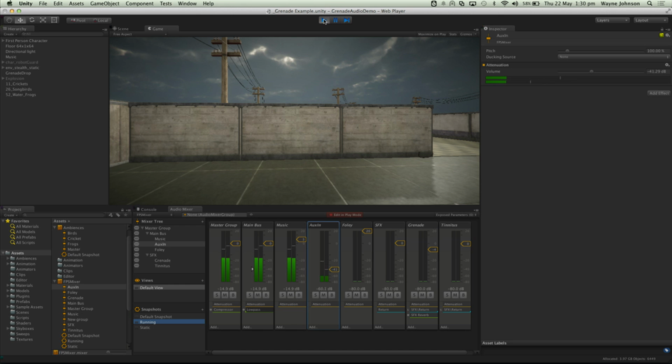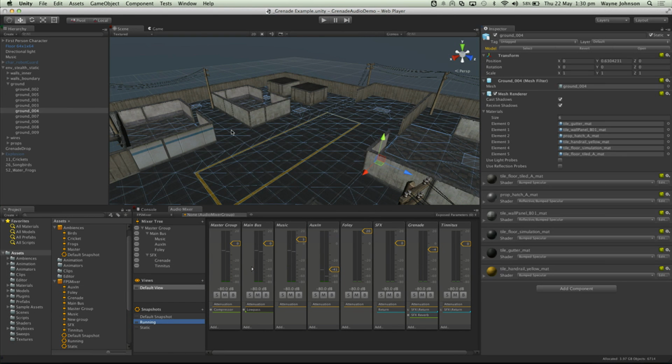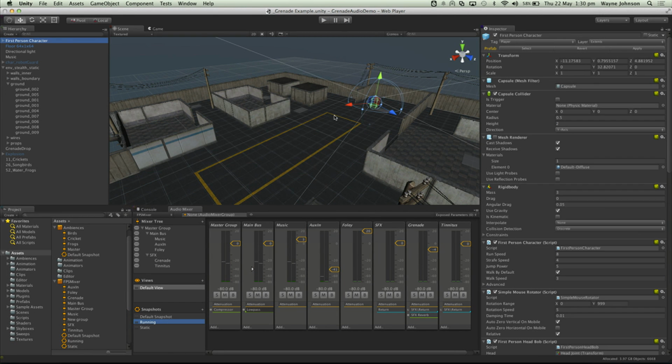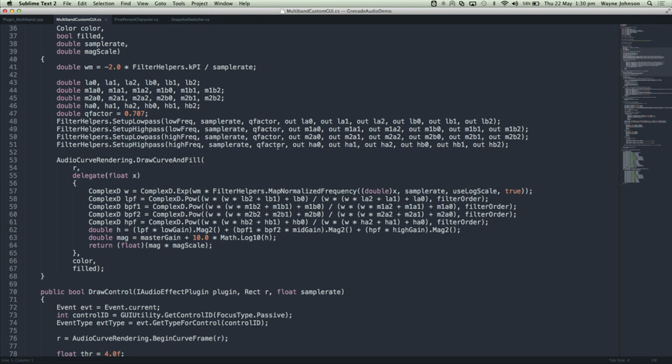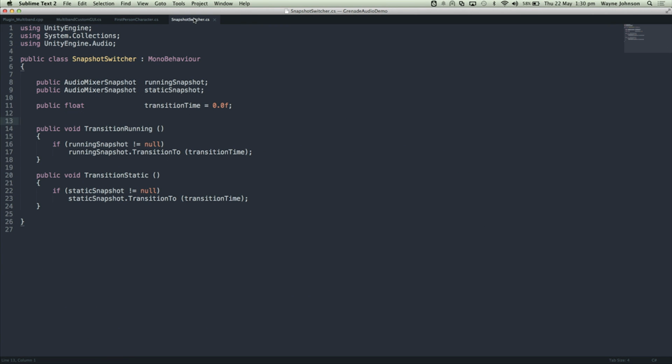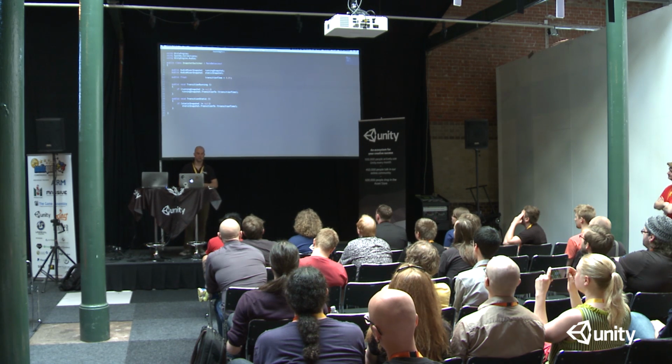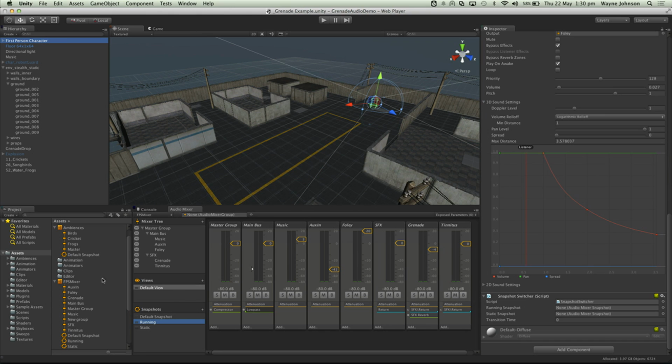Super easy. And then to enable this, I've created this snapshot switcher, which is a few lines of code. It's like transition to running or transition to static, which basically gets the snapshot and says transition to me over a certain amount of time. I can do that by simply dragging the snapshots in. So running to running, super easy.